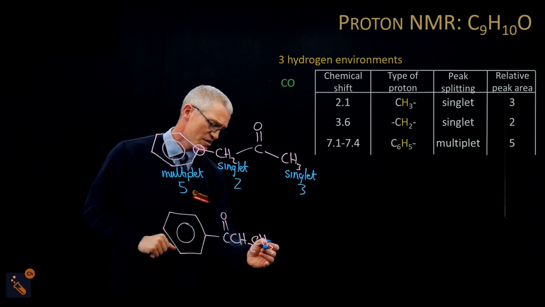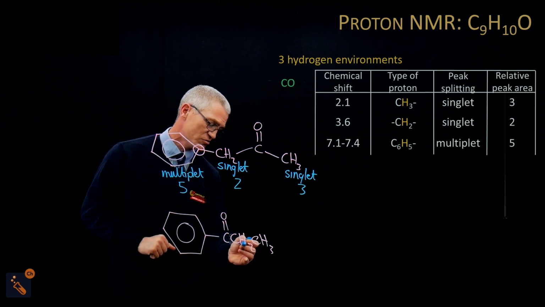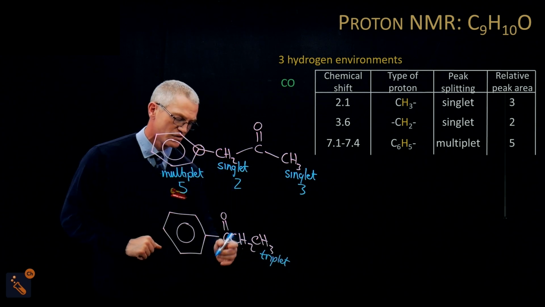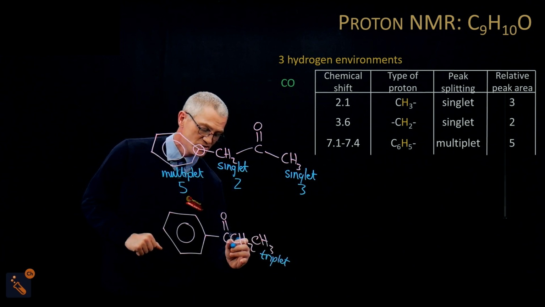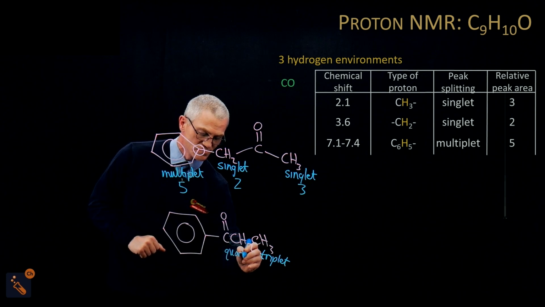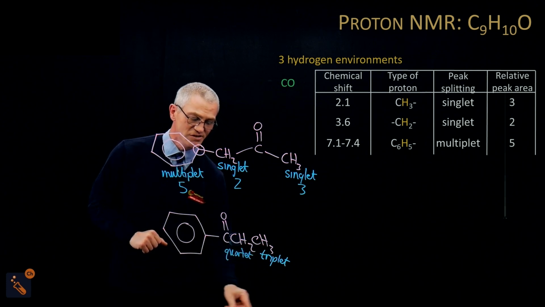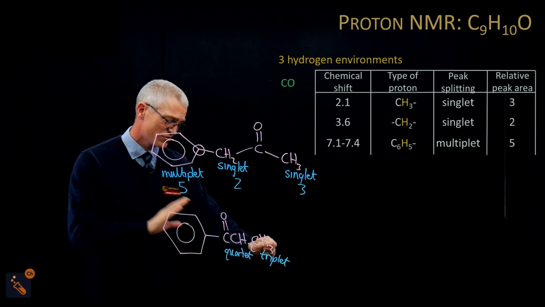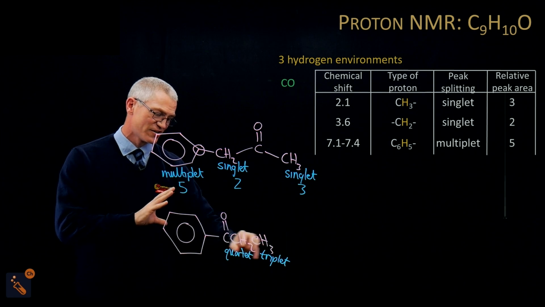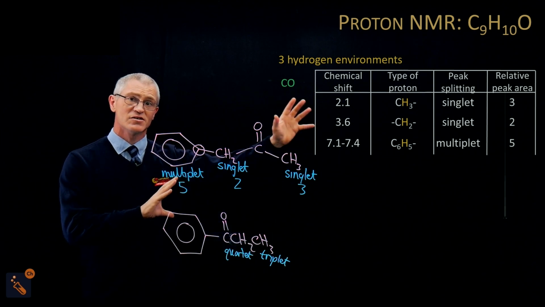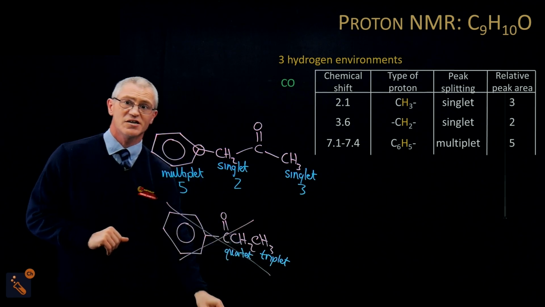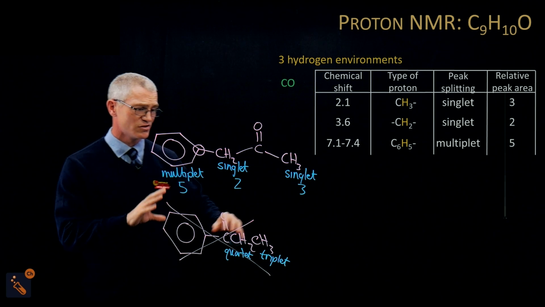So if we look at that, that is next to two hydrogens on that carbon. So 2 plus 1 equals 3, so that would be a triplet. That is next to 3 hydrogens, so it would be a quartet. So the more used to it you get, the more you realise, draw something, go through it and say, right, I can't see a triplet and a quartet, and therefore that definitely is wrong. So go through it and check it, just like I did.